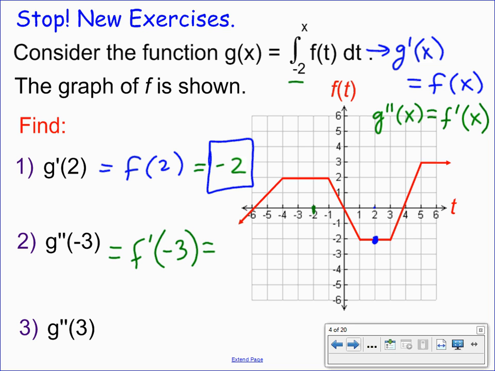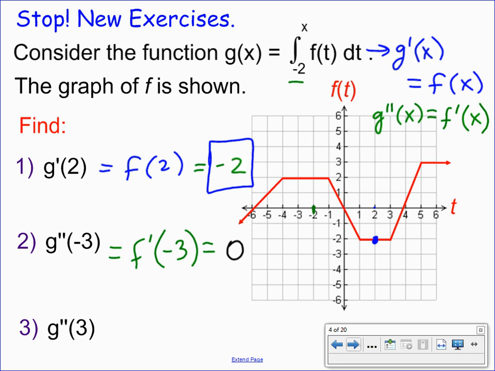And this is asking me for the derivative of the graph of f when x equals negative 3. And we can interpret that in our usual sense. If I'm talking about this graphically, then the slope of my original graph f when x equals negative 3 would be the derivative of f. And so it looks to me like this is part of a horizontal line segment whose slope is what, Colin?